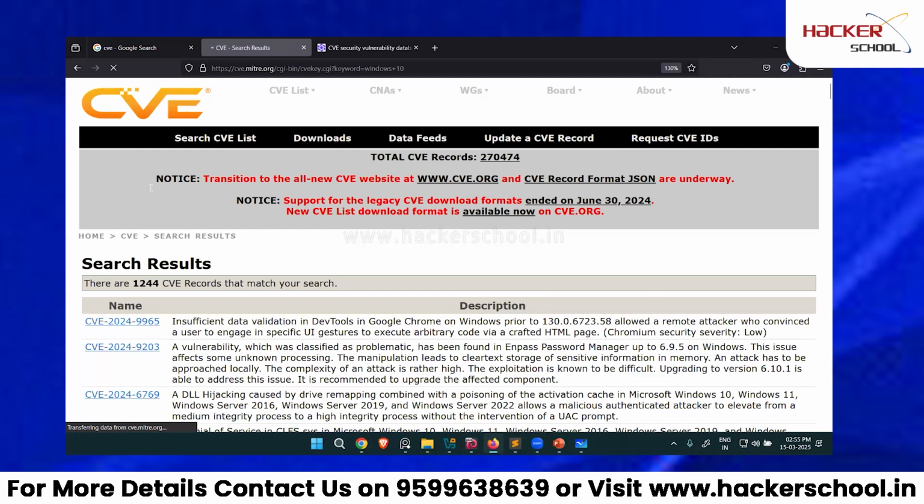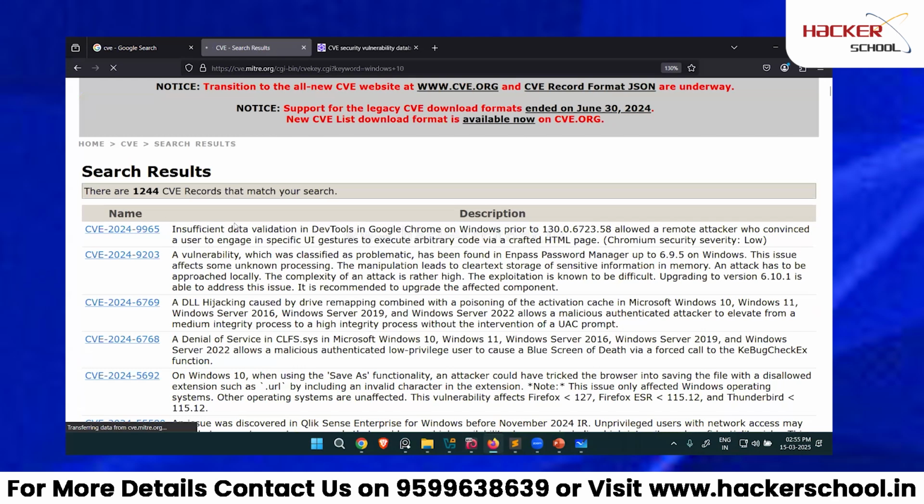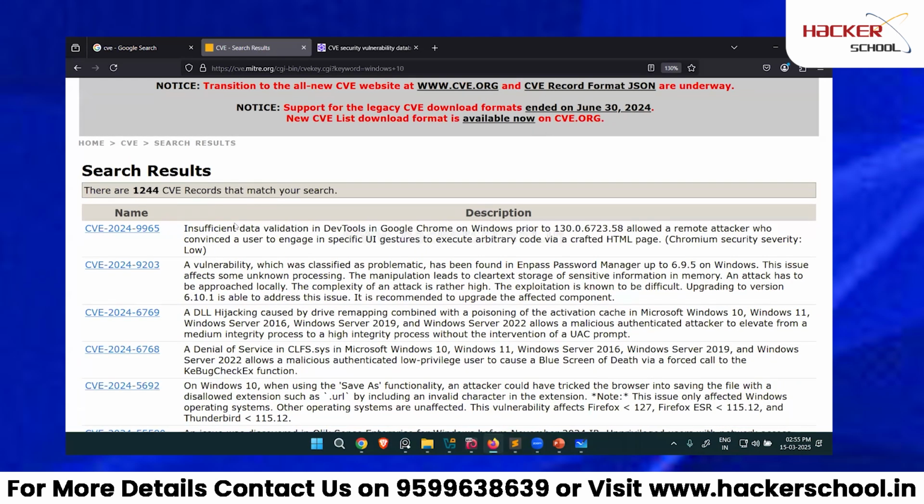If your target has not updated that particular Windows 10, this vulnerability can be used to attack the target.